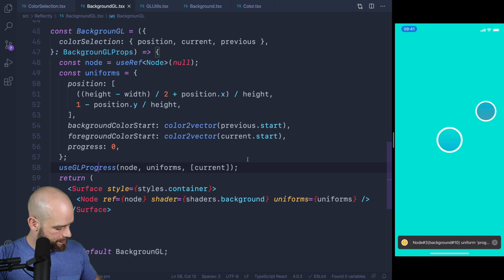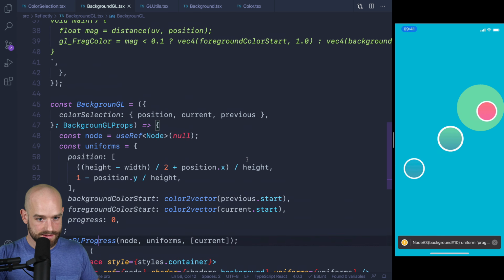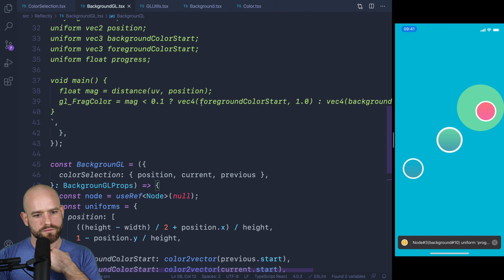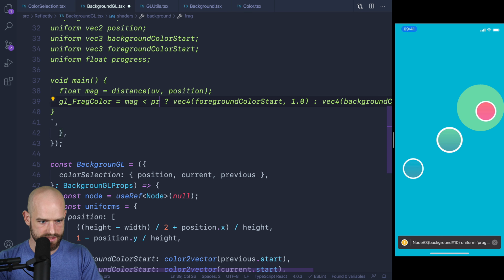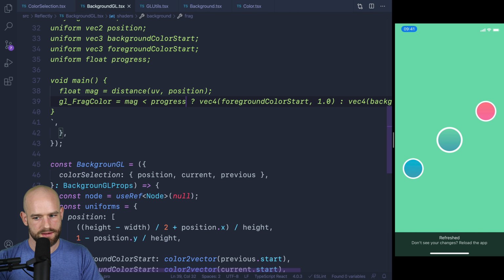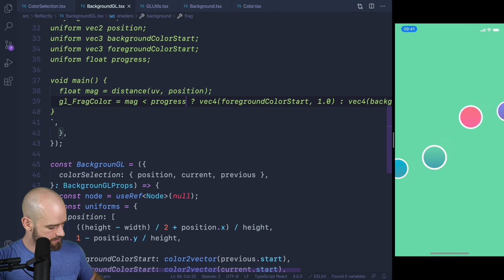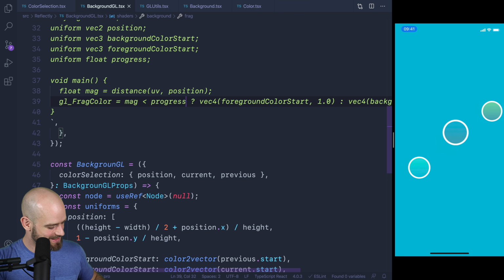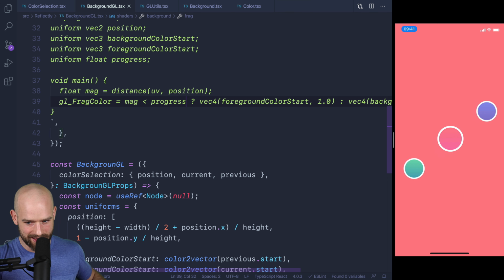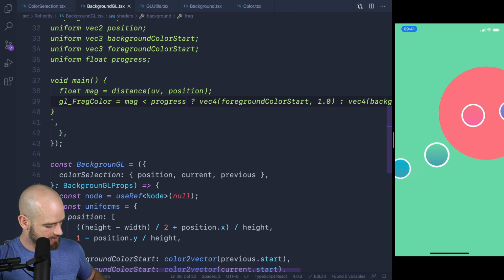Okay. So now let's, so instead of being 0, 1, let's try progress. Yeah. Now it animates nicely, and these are fun.